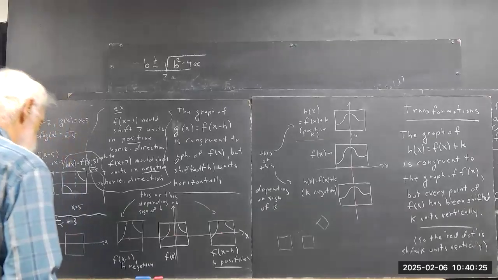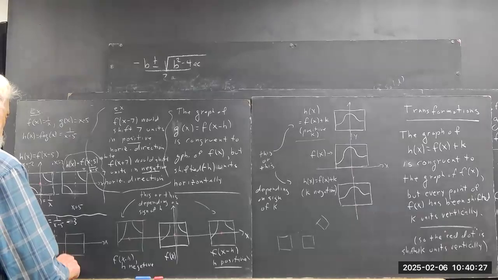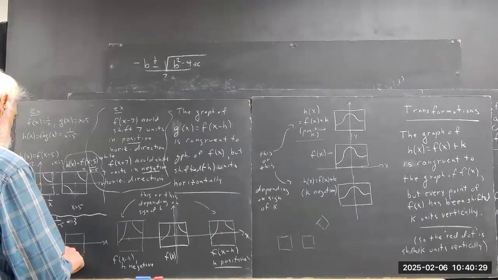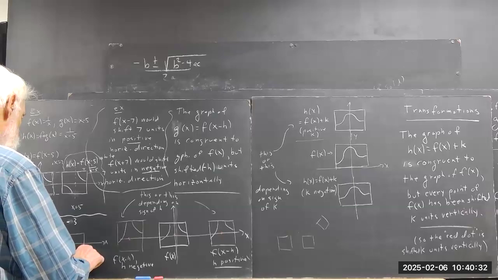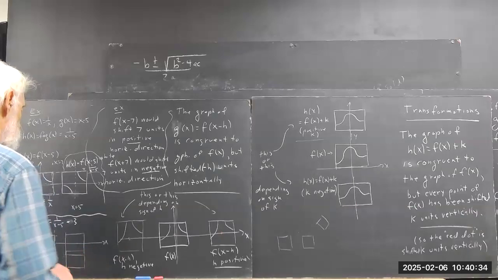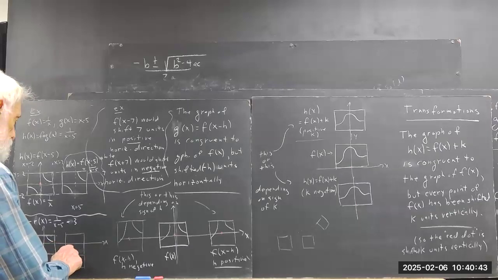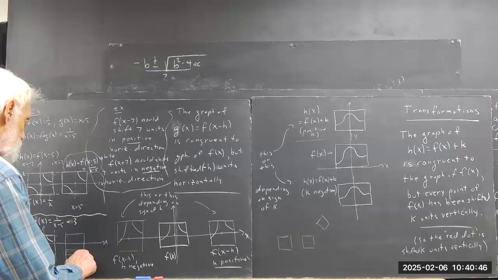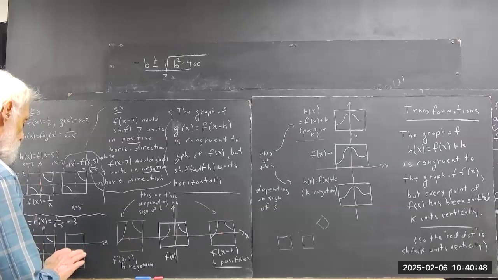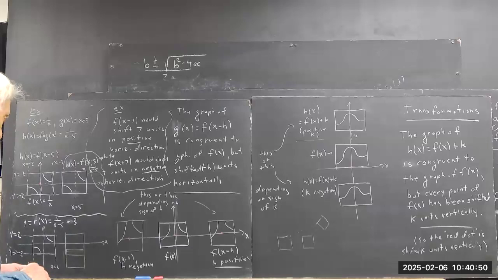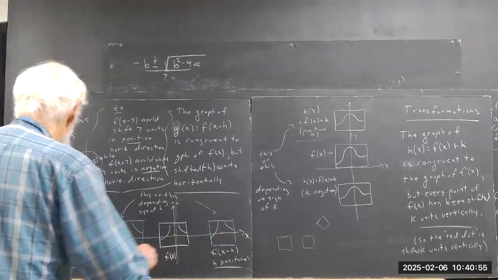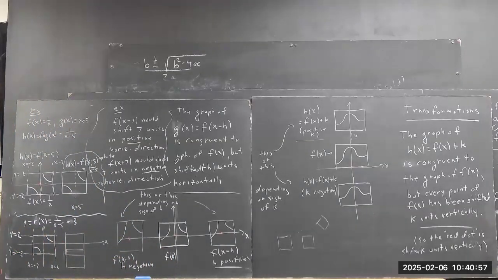I'll draw it in a different color so we don't confuse the 2 graphs. I'm just going to put it lower. Okay. Make sense? Now, if we go down 3 units, it's going to go right there. Okay, so I think you see that. Everybody at least move the red dot to the right and then down.